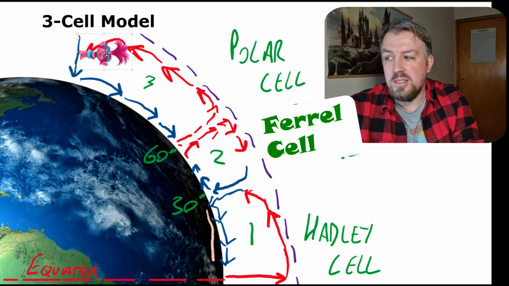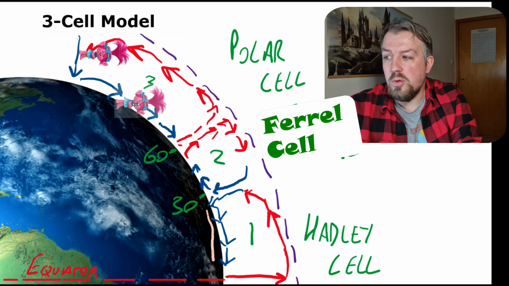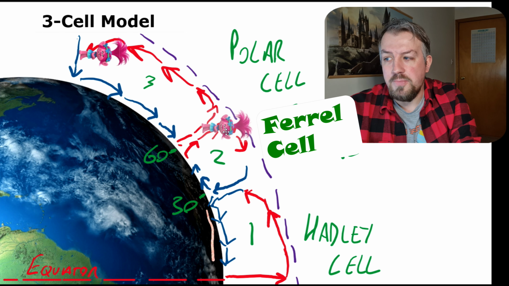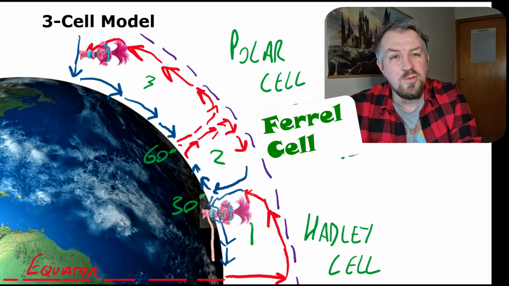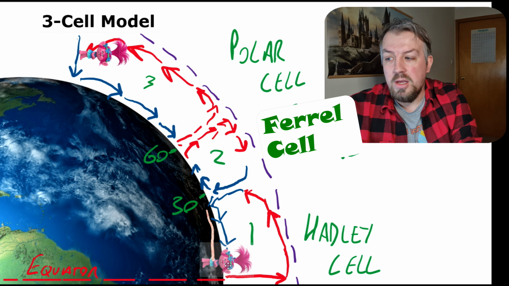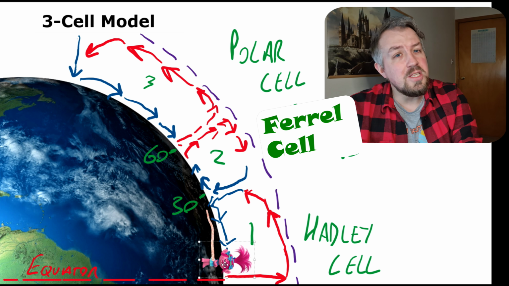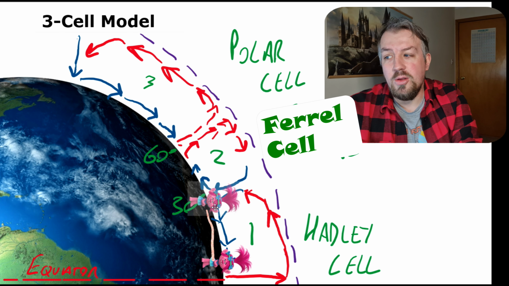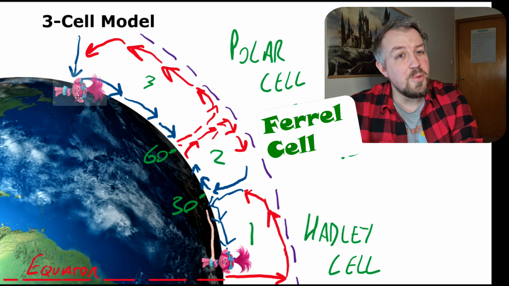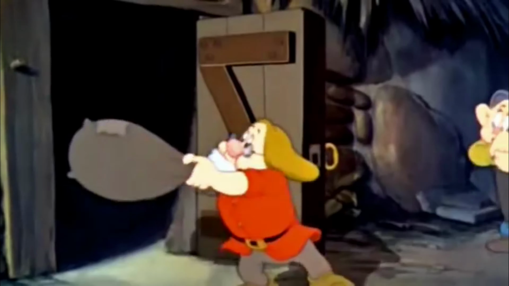And this is where we also then see the reverse: if Poppy is at the poles, she's cooled down, she's really cold, and then travels south, is picked up by the Ferrel cell again, travels south, cools down, but this time travels back to the equator. And now we can see how cold air from the poles is transferred back down to the equator. So an easy way to remember this is: it goes high, low, it's off to the poles we go. Hi ho, it's home from earth we go.